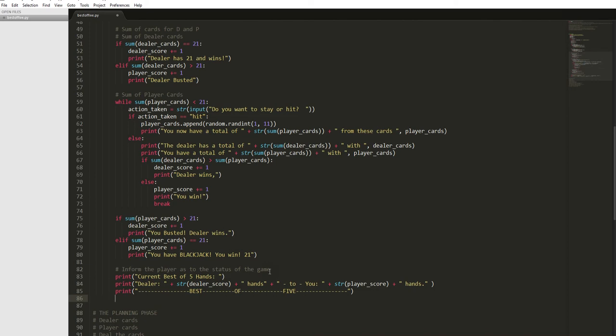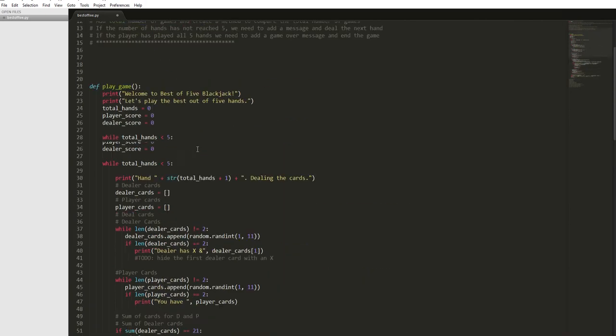And then we want to iterate over the game. So the important part here is we're going to say total hands, and we're going to do a plus equals 1 there.